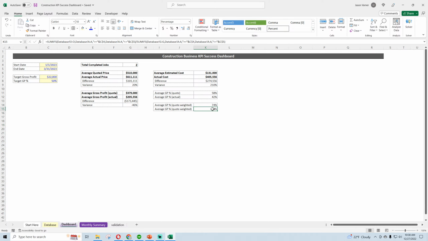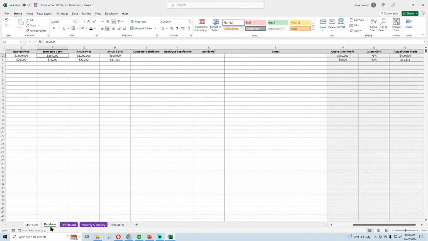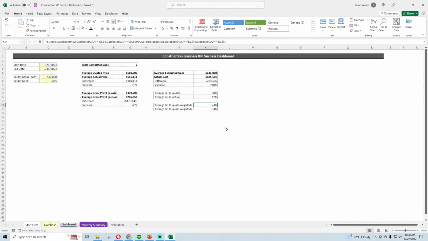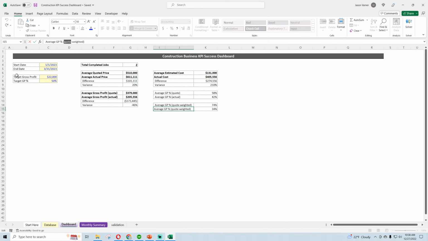M and E, O and G. So M is quote, actual would be G versus O, right? So O versus G, this is actual, not quote. Okay, so that's straight.